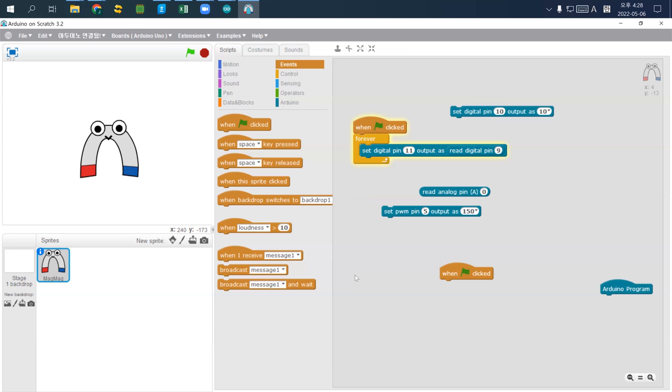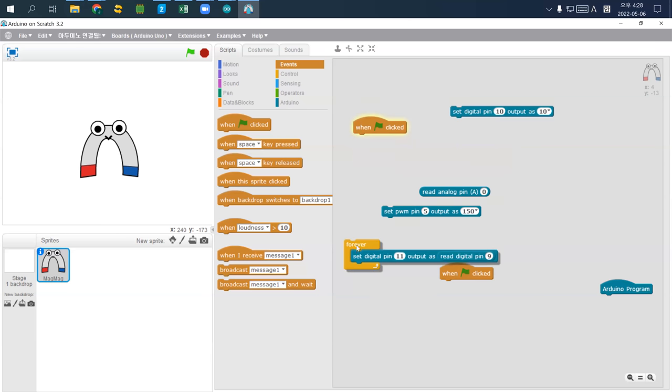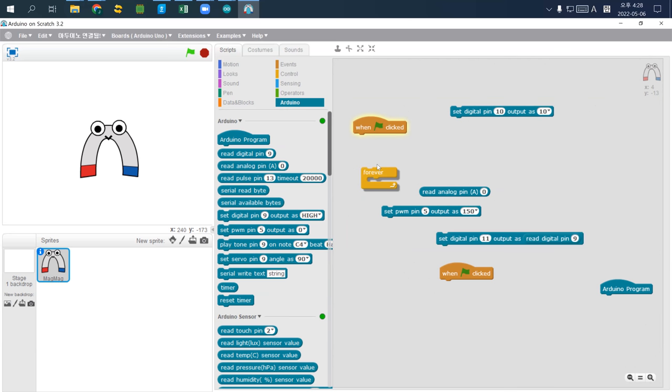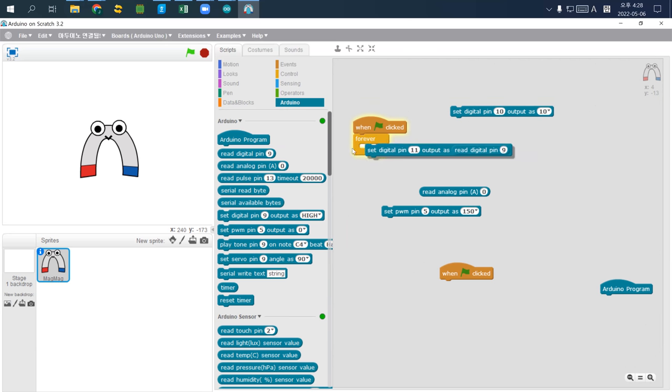Digital input doesn't work. Okay, so I'll just use another one. Let's use a servo motor. So here in Arduino, I just use pin 11. Digital pin output, input 9, 5V, this doesn't work.